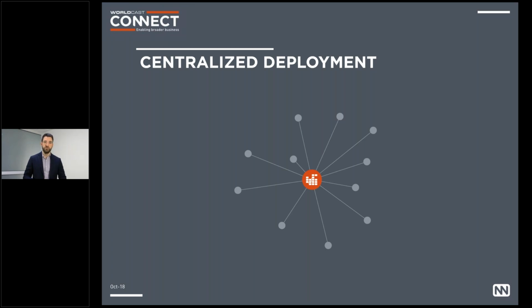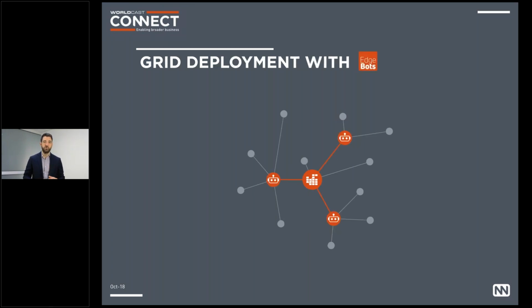Now we've actually implemented a new type of architecture in our platform, and that's what we've showcased at a couple of different trade shows this year. This new architecture we call Grid. It leverages a new concept that we came up with, called edge bots. These edge bots are effectively small software agents that we can deploy at different points in the network, usually in remote sites, to perform a portion of the central core intelligence at the remote site in a very local way. This Grid type of deployment is very well suited for large-scale deployment if you are operating from rugged regions where you don't necessarily always have a permanent connection.